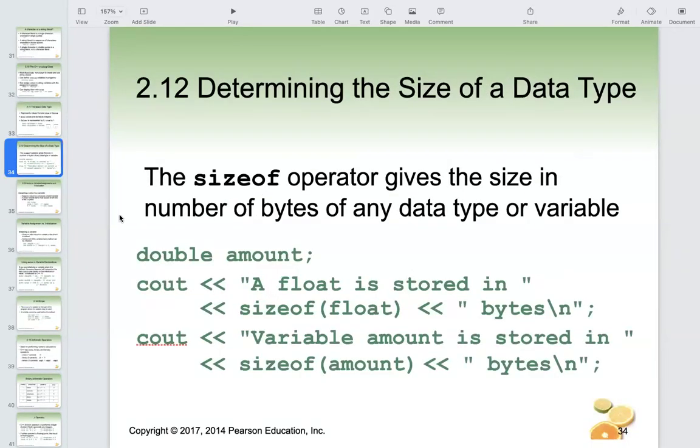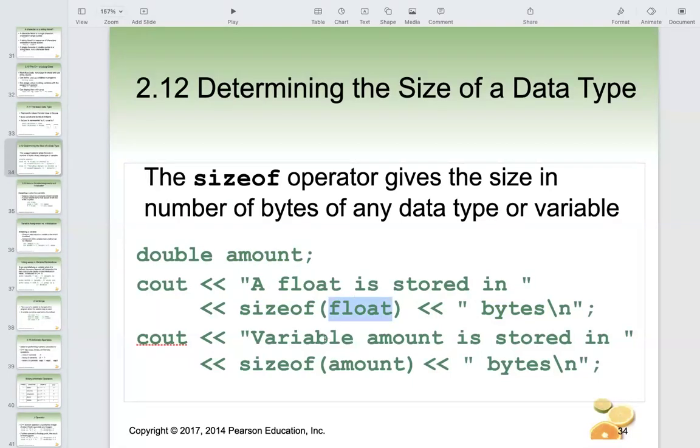You could determine the size of a data type. The sizeof operator gives the size in number of bytes of any data type or variable. If you say double amount, you're defining a variable named amount, which is a double. It's a decimal variable. If you say cout, "a float is stored in", sizeof float, "bytes", this sizeof will display the size of the float type.